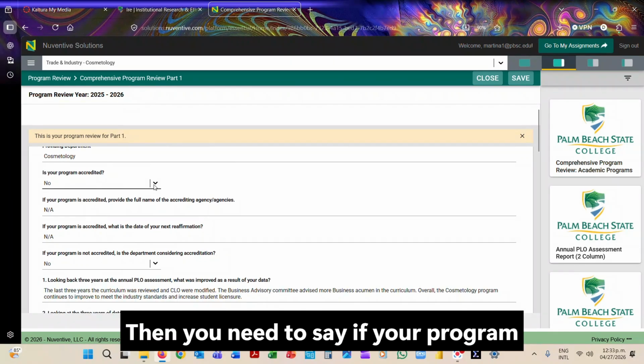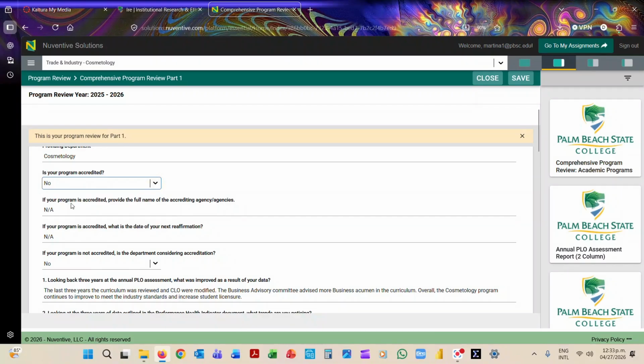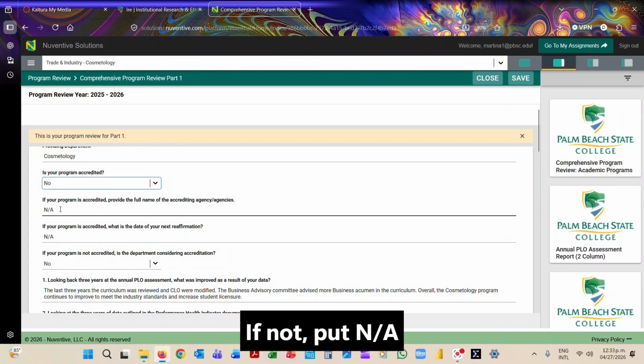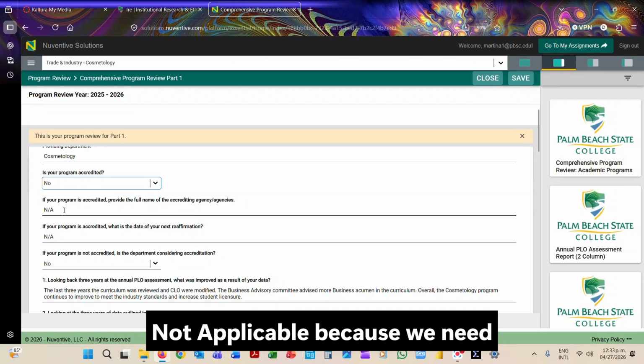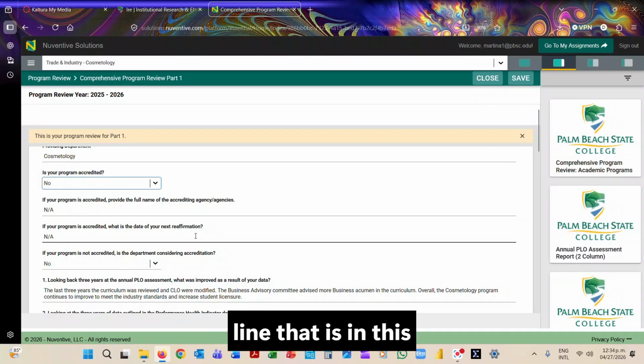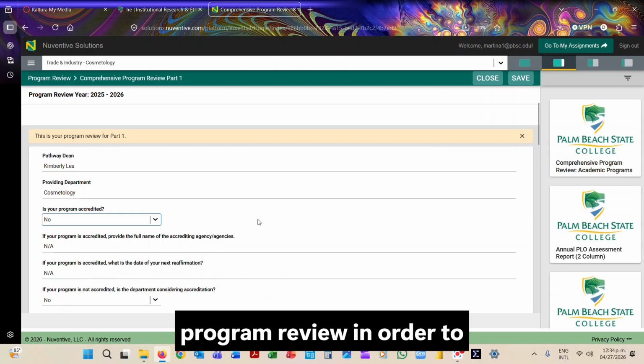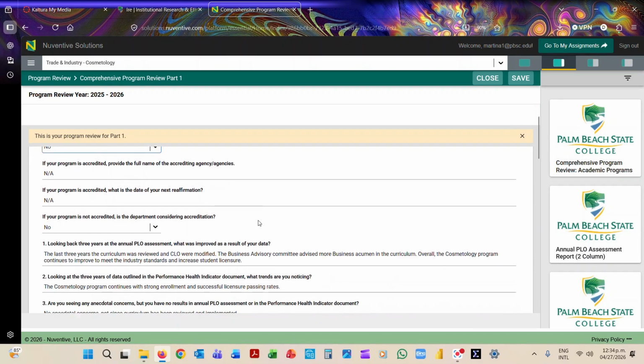Then you need to say if your program is accredited or not. If not, put NA, not applicable, because we need to fill out every single line that is in this program review in order to have your 100% complete.